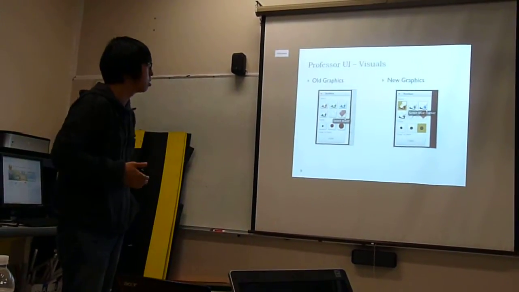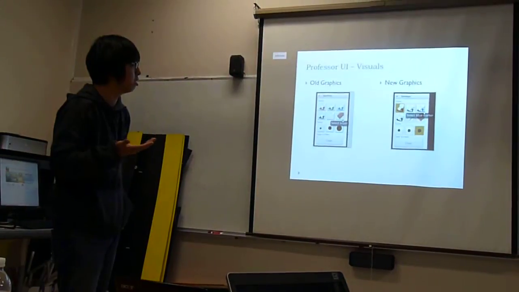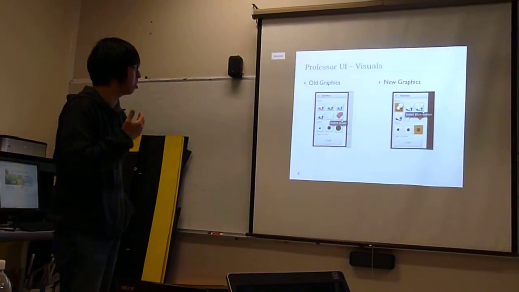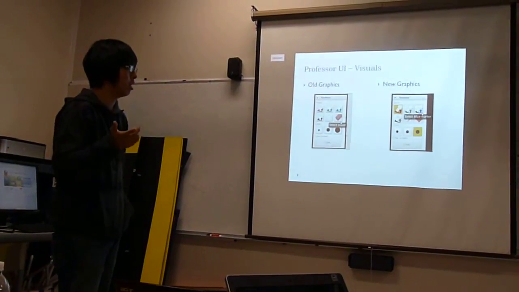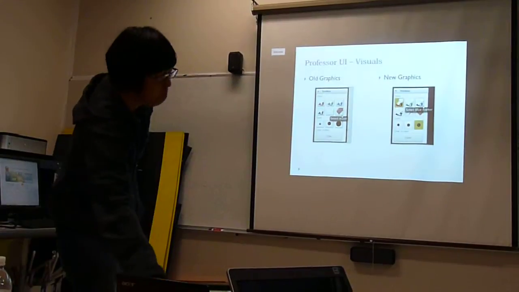Okay. Earlier this quarter, I worked on some new graphics. Here are the old ones. People couldn't really tell if buttons were selected or not, so that was an issue that needed to be sorted out. The new graphics highlight if you mouse over them, and they also press down once you select.